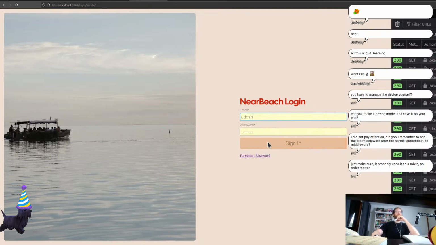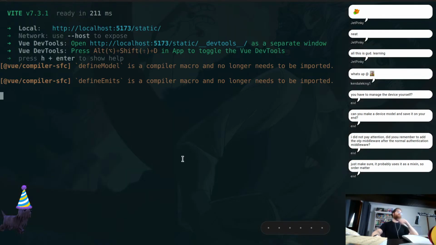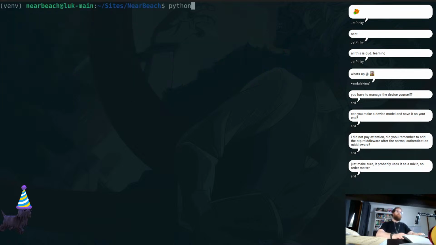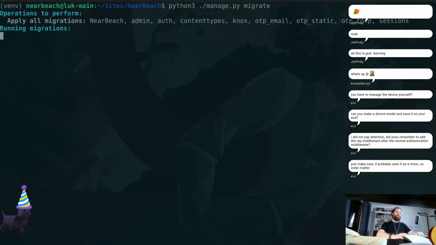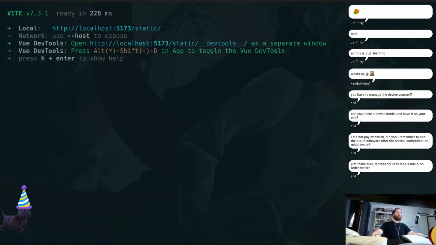If I log in as the admin, oh, I haven't actually, all right, sorry, I'm really tired and I keep missing things. This will be Python 3 manage migrate now. And for some strange reason, we had 0049 before for some weird bonkers reason. Alright, so I'm going to run that.